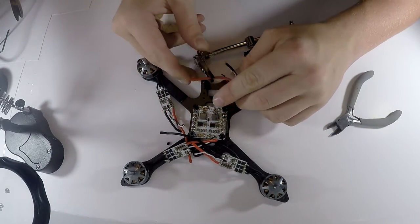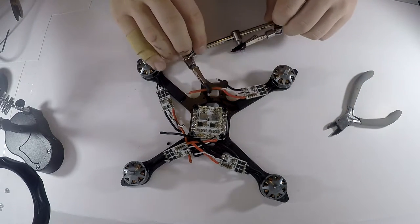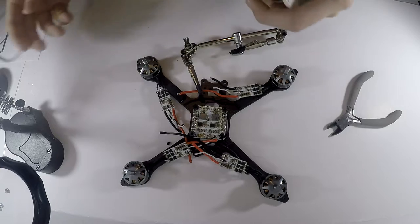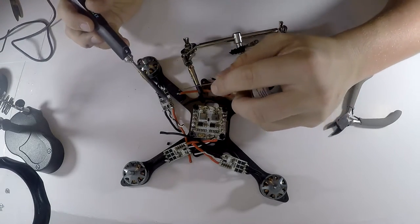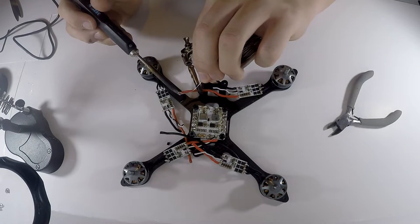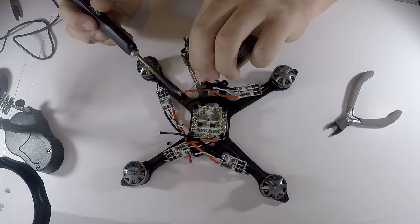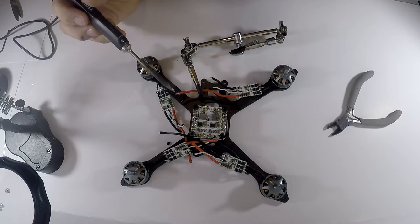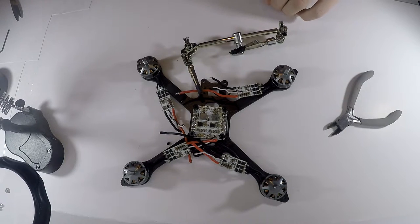The only problem is this was meant to go on my little soldering iron holster, but I took it off there because I felt it was more convenient like this. But that means it moves around a little bit. Anyway, you're just gonna want to heat this wire up a little bit, get some solder right on there, and just take it right off, like that.